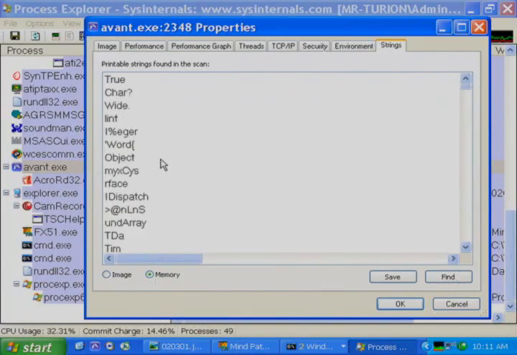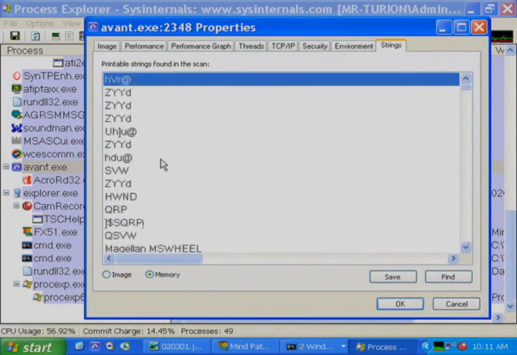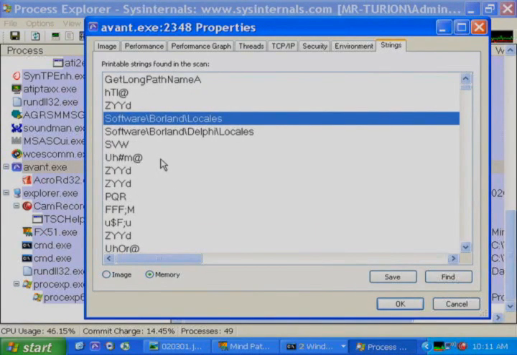And what this will show is the printable strings that are in the loaded memory image. In other words, after the image has unpacked itself into memory, we can look at the strings within it. If we were to compare the two views here of Avant Browser, its on-disk strings versus its in-memory strings, the in-memory view would have these kinds of strings, whereas the on-disk display wouldn't.